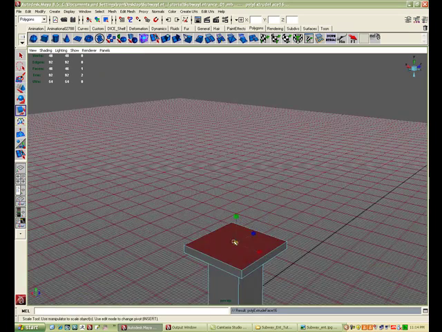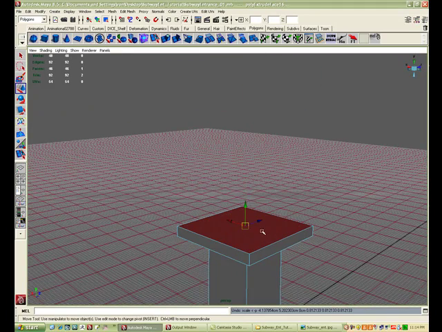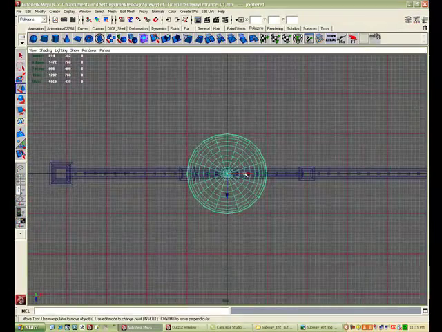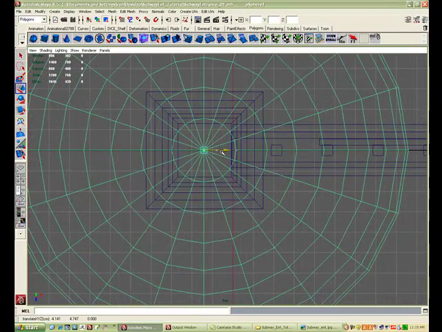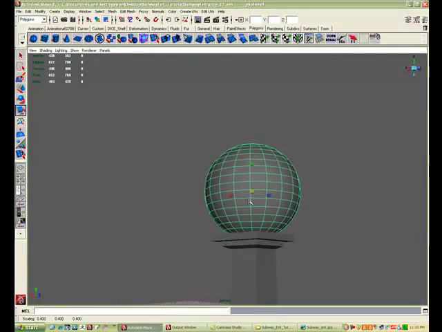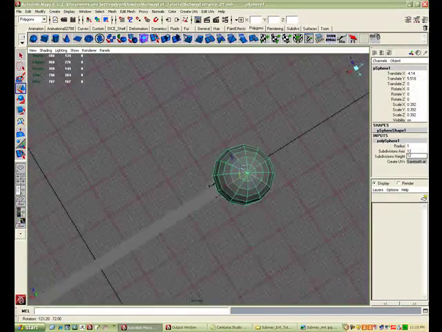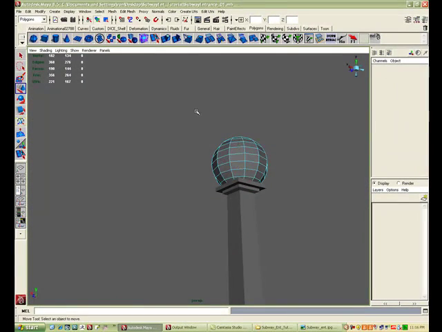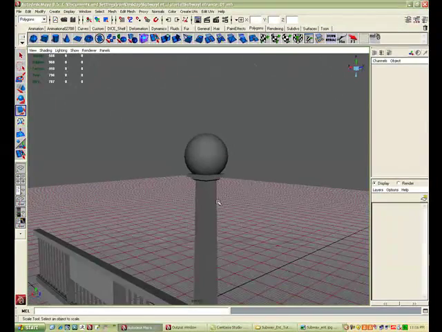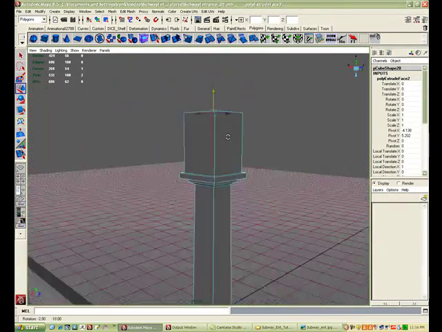I'm going to try the sphere like it is in the actual reference. But I'm not a big fan of doing spheres if you don't have the polygons to give it a nice round look. And this particular sphere, even at 12 subdivisions, I don't know, this doesn't look very round to me, so I end up not going with it and just creating my own little light. Yeah, see there, I've made the decision. So what I'm going to do is just build kind of a square light, and in the high poly I'll make it look like it's framed. I think it just kind of gives it a little more of an old school look.